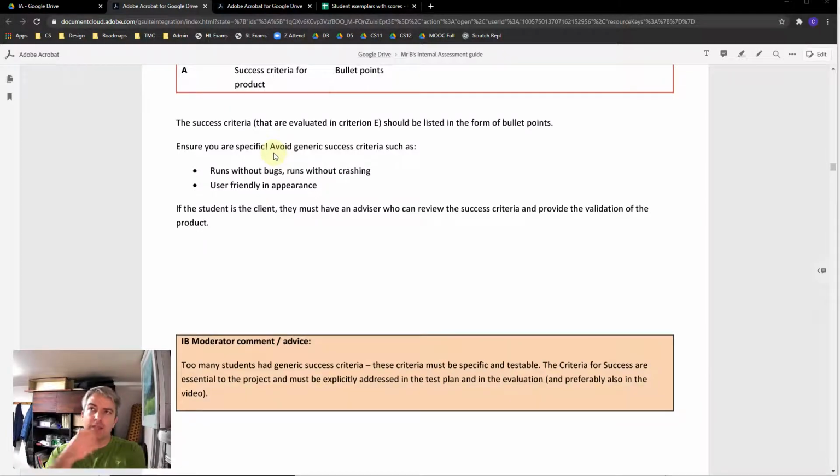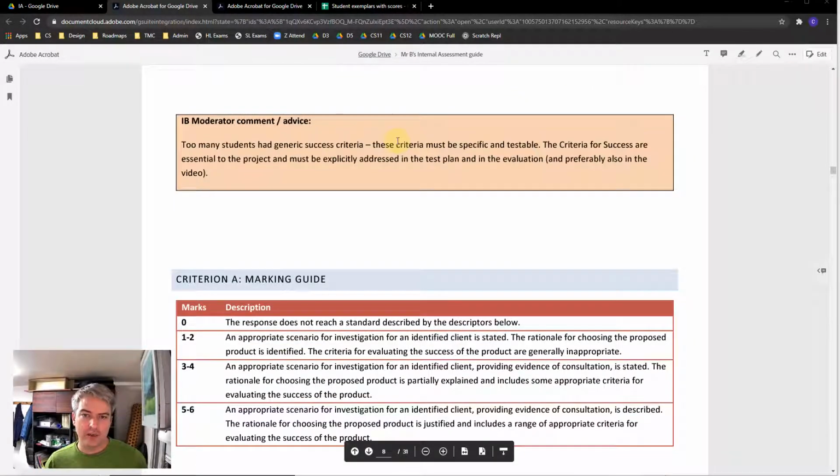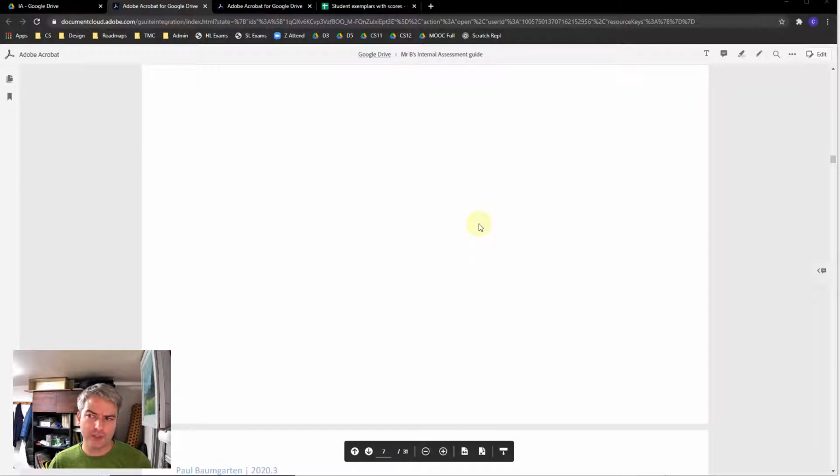So if you're going to make something that's going to save to a database, and you should be able to access it later, say something like that: my database should be savable and accessible later. And then when we get into B, we'll create a test plan for what that would specifically look like. So, specific and testable. I think that hits all the major points for this.